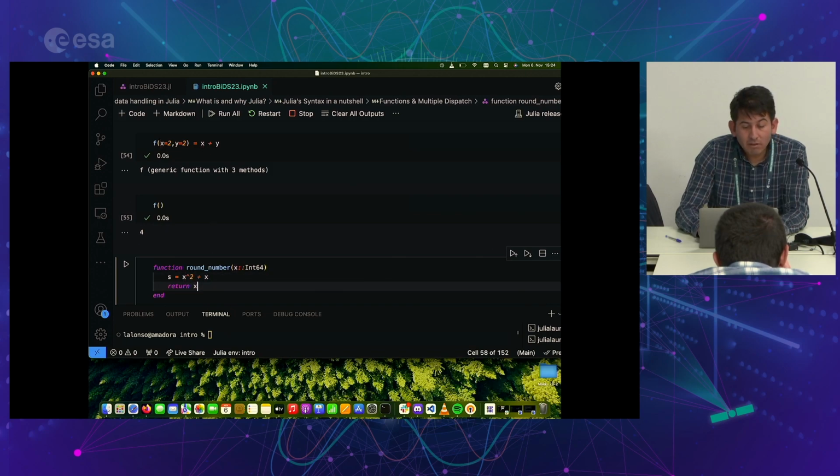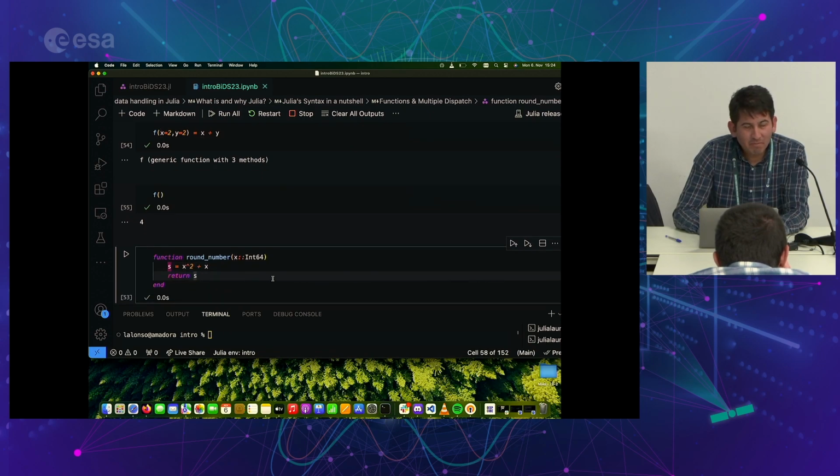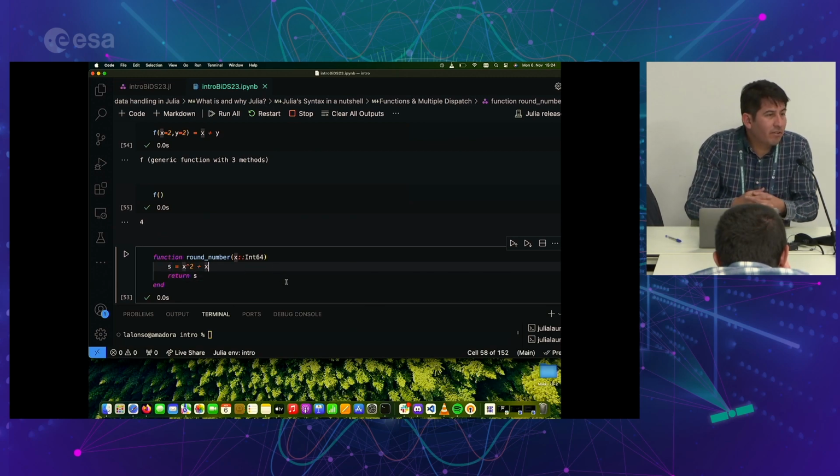Yeah. Then return x, s. So the definition of functions works the same, and you can do several lines of operations. The only thing you need to take care of is what the return value is.